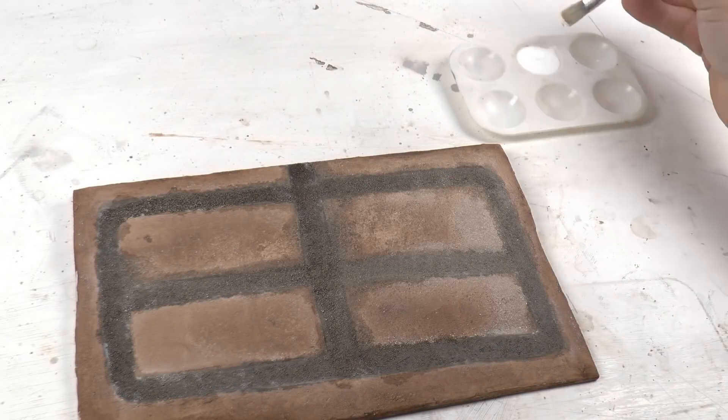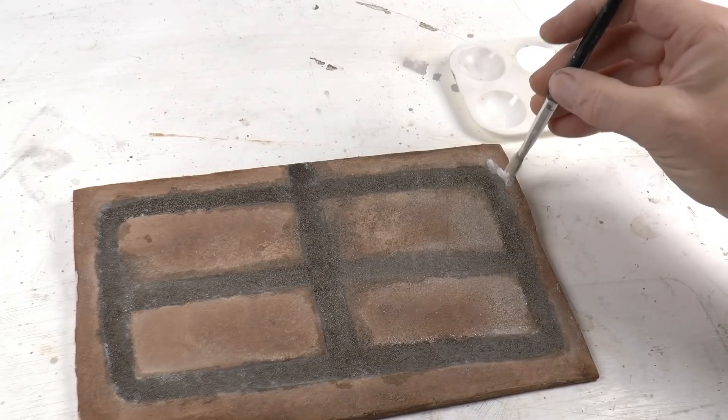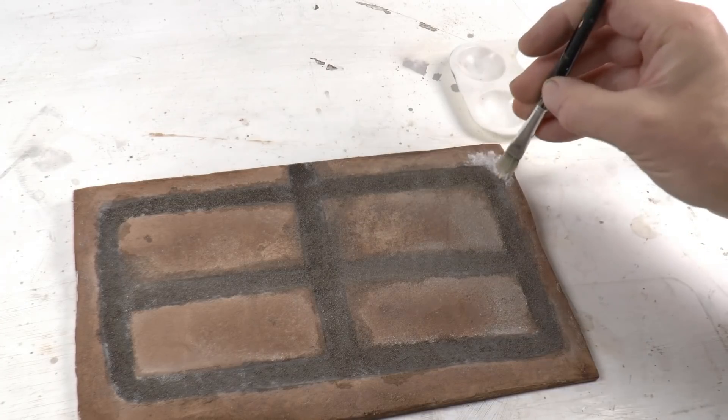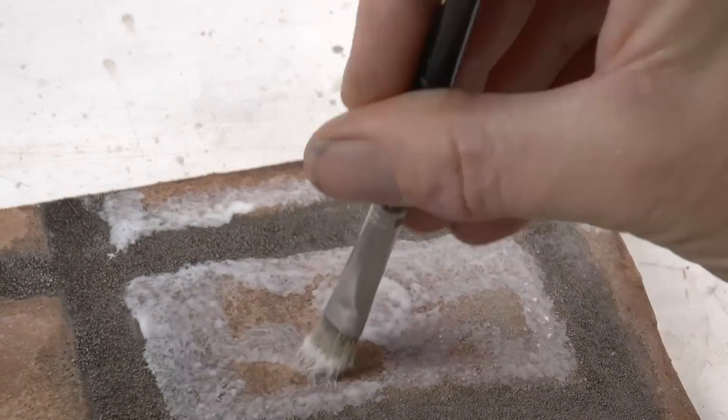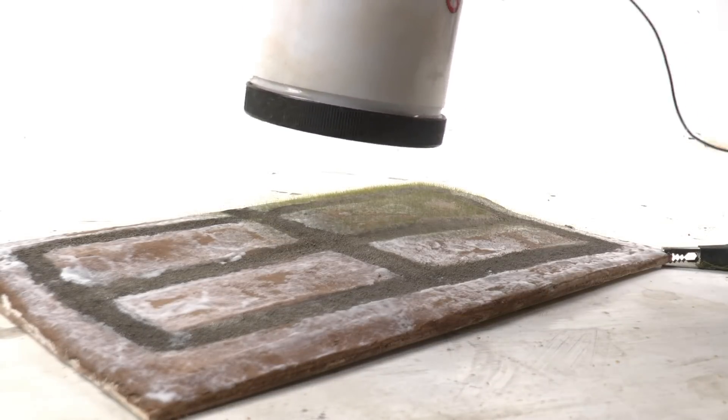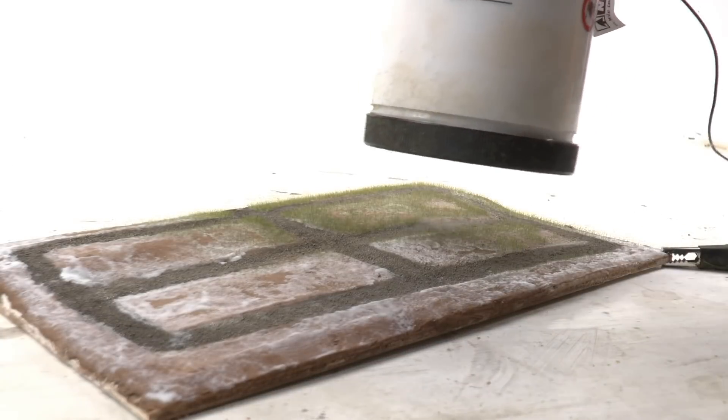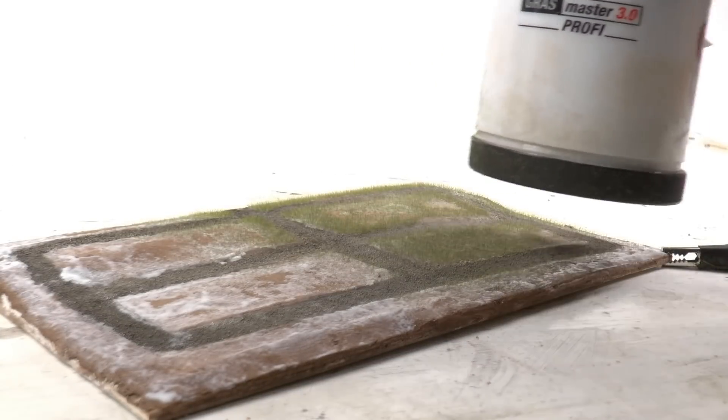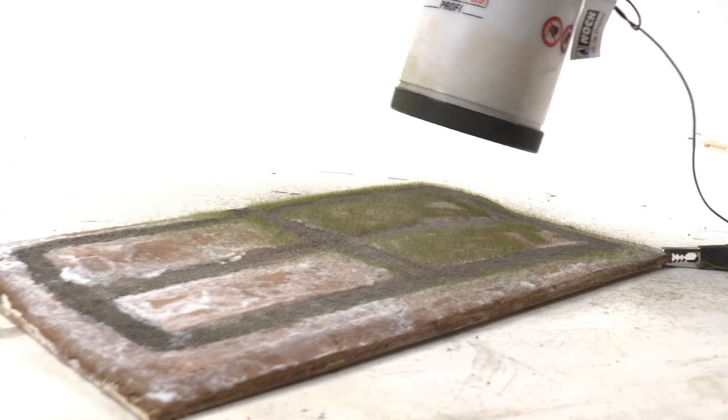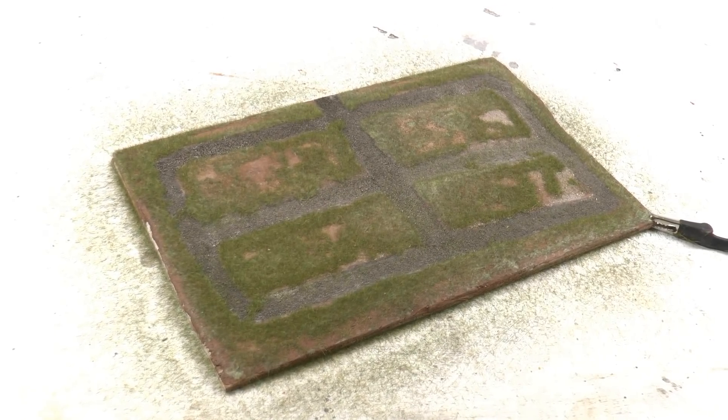Once it all has dried we can start working on the static grass. To fix the static grass I'm using PVA glue once again. You can use that PVA glue for almost everything. And I'm applying it using a brush. Do not cover the entire surface. Leave random spots here and there without glue. I'm using the finest sieve together with a 2.5 millimeter brown green grass. This is in order to be able to control the density of the flow of grass to the surface. I don't want the grass to look like a pretty lawn but to give a better match to the Halloween theme.